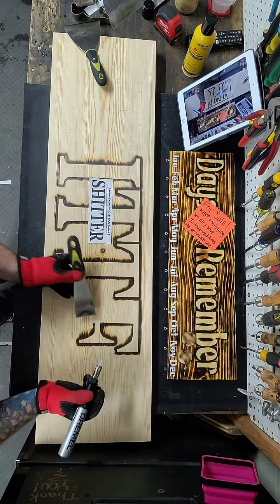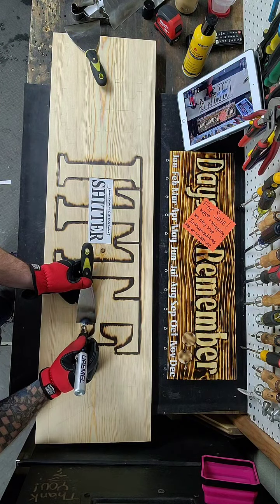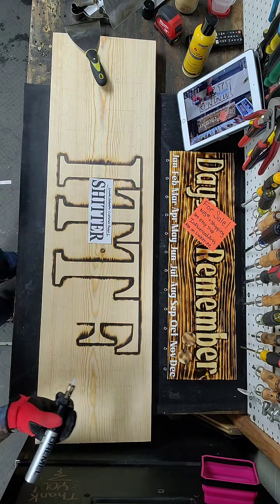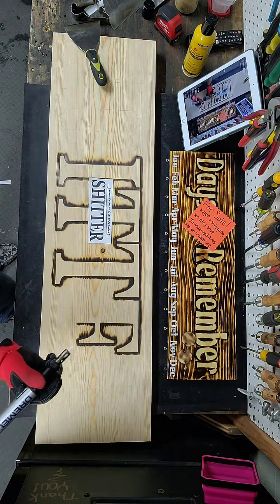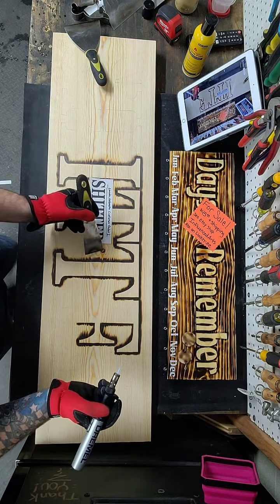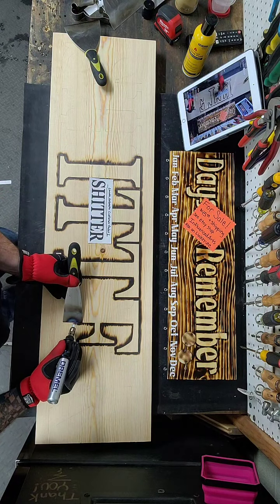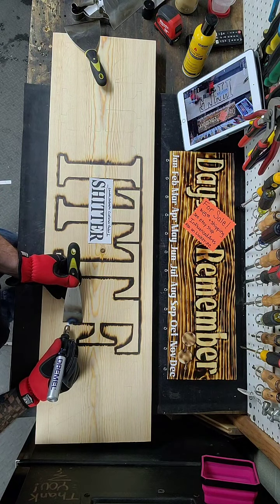Oh, yes. Yeah, the wood does catch fire from time to time. You can just blow it out. It's just a quick surface burn that I'm doing to it, so it's nothing that would last long. Especially if I hit a pile of sap or a knot. The knots typically burn up in flames, but yeah, she'll flame up on you.